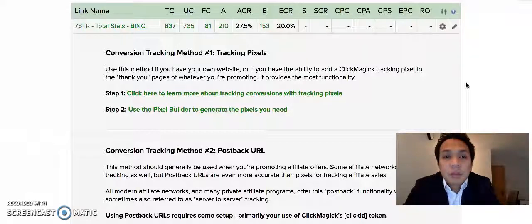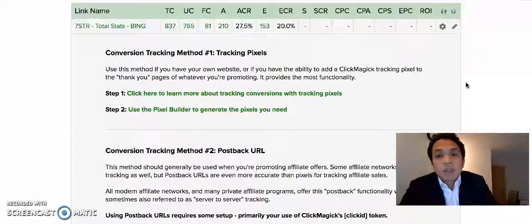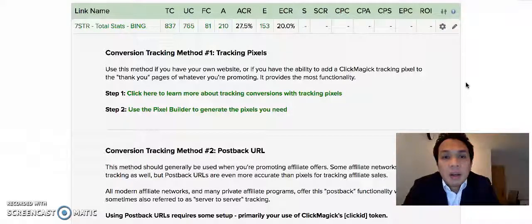Number one is through your tracking pixel, which got its name because it's a graphic element. When you are doing some sort of image or graphics in HTML, there is an element for images called an image, and you can put any image in there, and you can determine the size by giving the height and the width of that image.